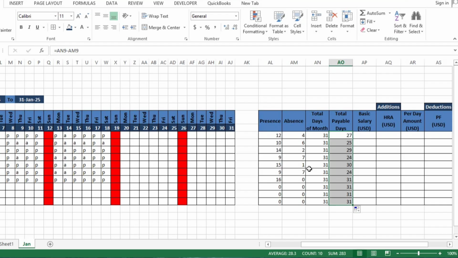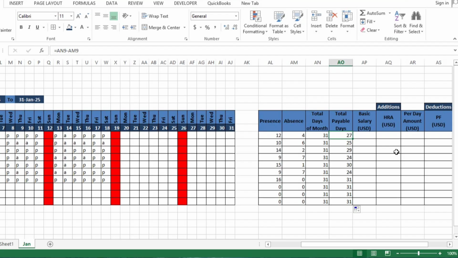The problem is it assumes the whole month is complete and can overstate payable days, but we must pay only for days actually recorded up to the employee's last entry and include only Sundays, the paid holidays, that have passed by that same date. If you use total days of month minus absence and you haven't entered attendance for later dates yet, Excel will pretend the employees worked those missing days, leading to early or incorrect pay.